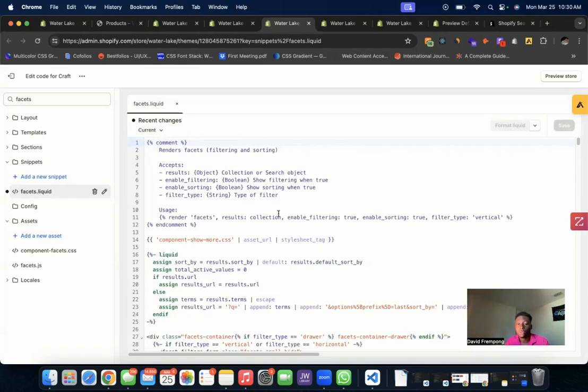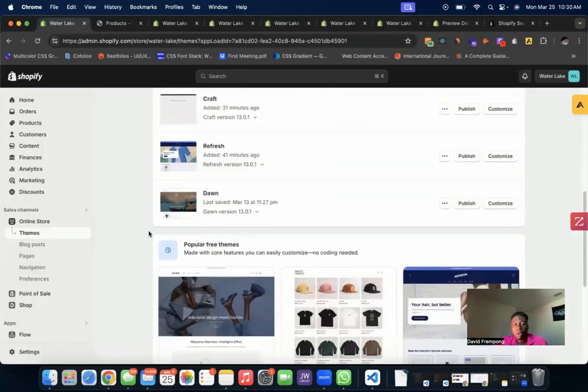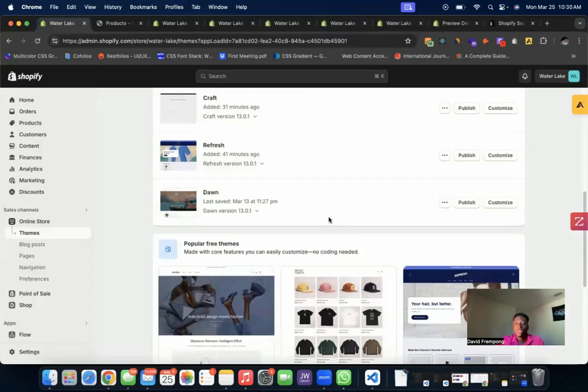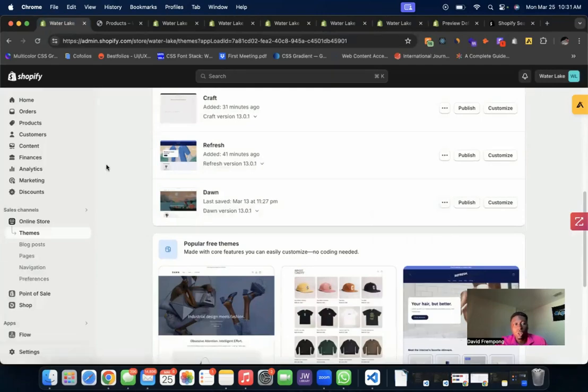Now, if you've made some modifications, you might have to do this process a little bit differently, but if you haven't made any modifications, this is going to be very simple. What you want to do now is go here and look in your theme library for the Dawn theme. This Dawn theme more than likely is going to be the newest version that they have available. We're going to take their code and add it to our code to get this to work. So you're going to again click on the three dots, click on edit code. It's going to take you to another code file here.